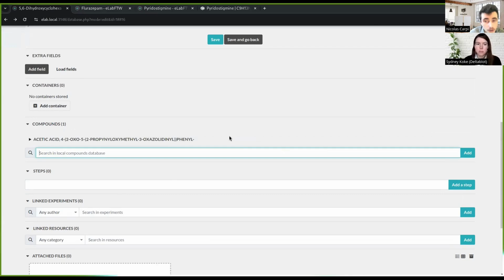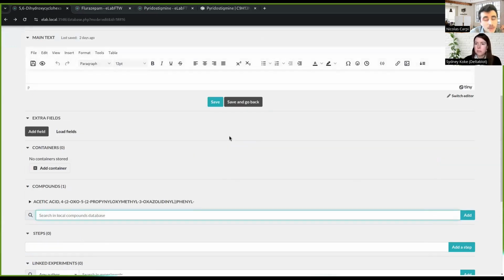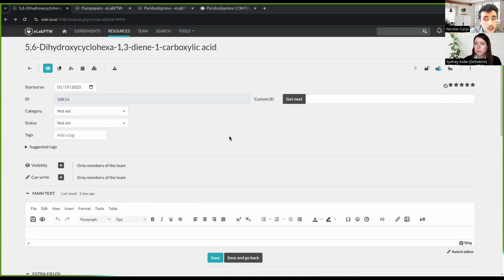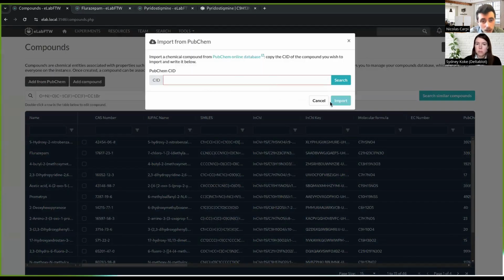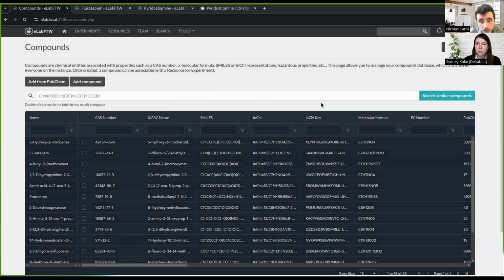Unfortunately, the compound database is incredibly huge, so we cannot just say, oh yeah, let's just import everything at once. So it has to be either manually one by one, or through a CSV file that contains already one line per compound that you wish to import.